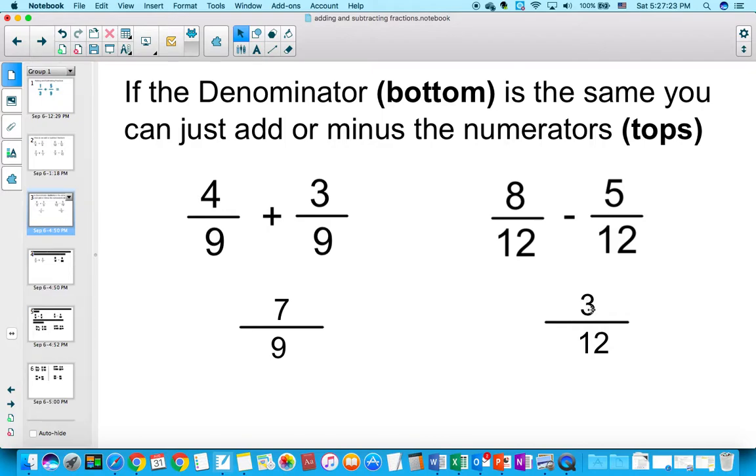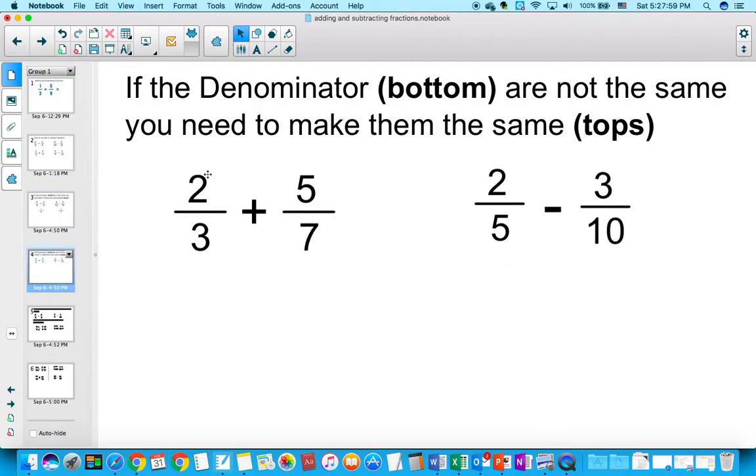So I take the highest number I can divide both numbers by, in this case 3, and I go, okay, I'm going to divide this by 3, which is 1. And I divide this by 3, which is 4. And that makes it 1 over 4. So this is the more correct answer. The first one was right, but it's not simplified. And so in most questions I'm going to ask you in assignments, can you simplify this fraction? So always double, triple, quadruple check to see if you can simplify that fraction.